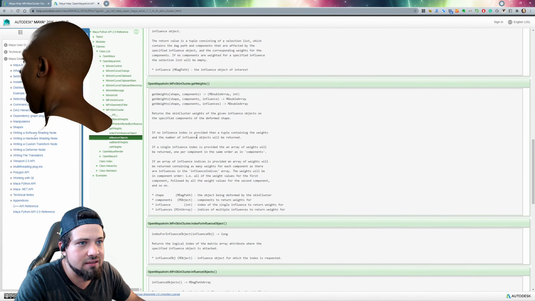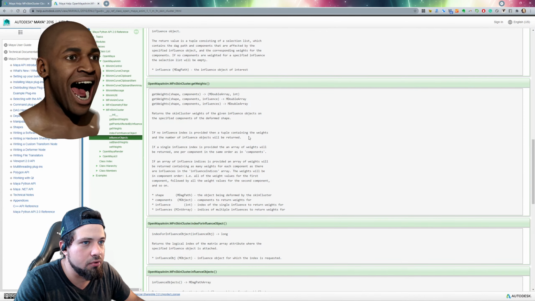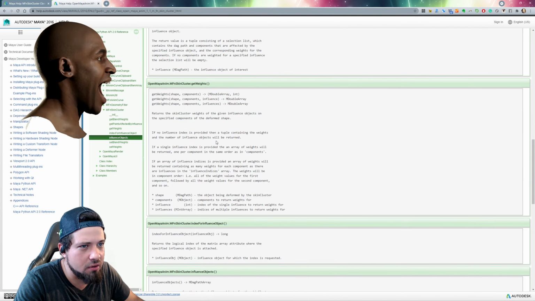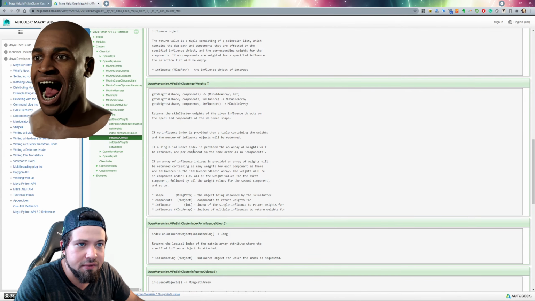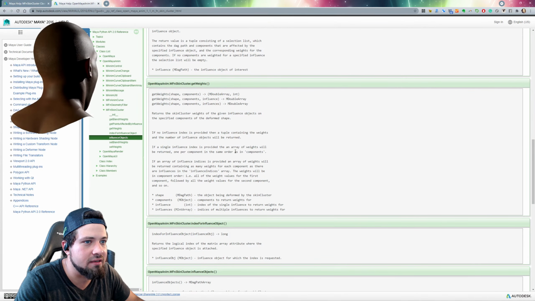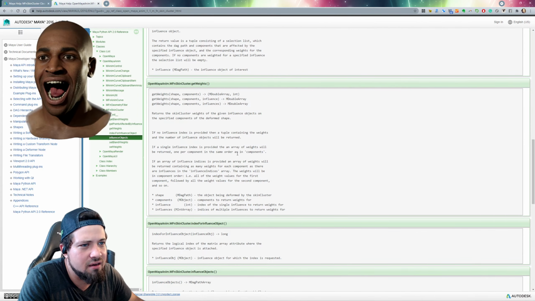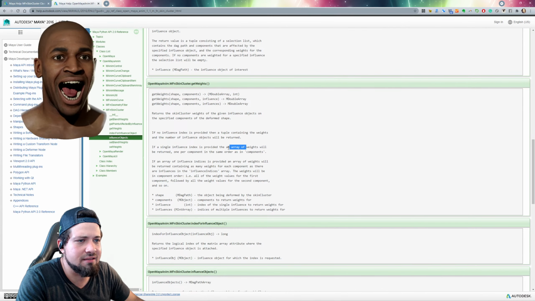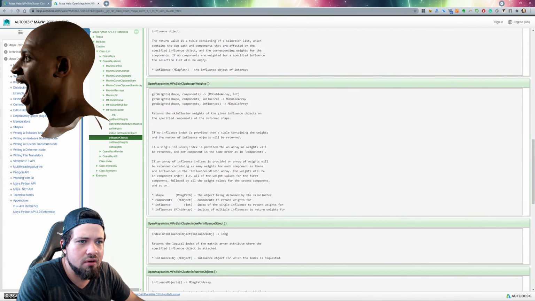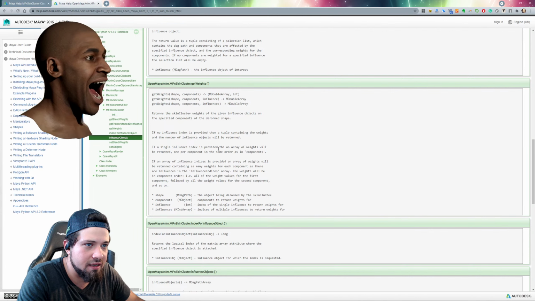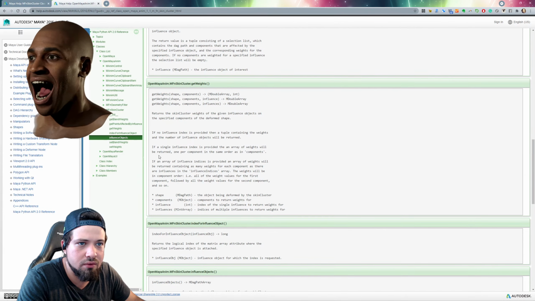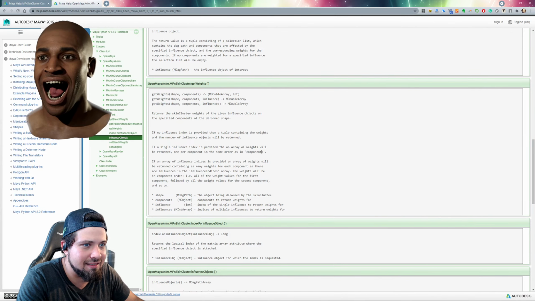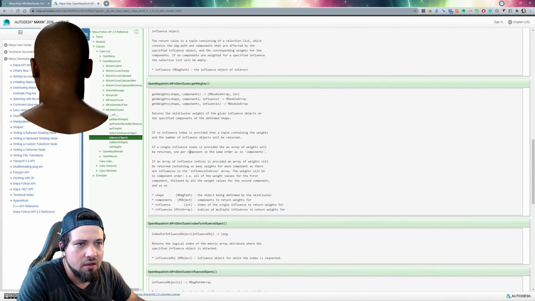If no influence index is provided, then a tuple containing the weights and the number of influence objects will be returned. If a single influence index is provided, I think this is a typo, the array of weights will be returned, one per component, in the same order as in components.